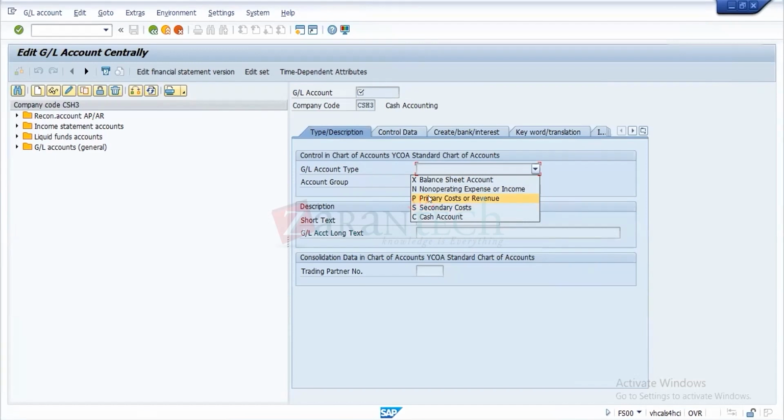This is another change we can observe in the S4HANA system in terms of general master data creation and cost element creation. And we have a single transaction FS00 for the creation of GL master data. Now, in the latest version, they have introduced this new cash account GL account type to deal with cash account, so cash related transactions. We will see that in our upcoming session.